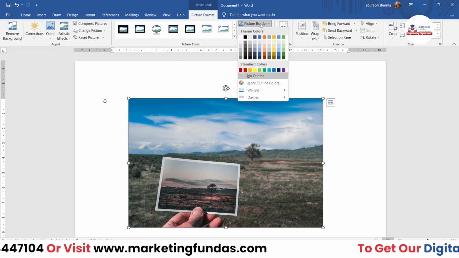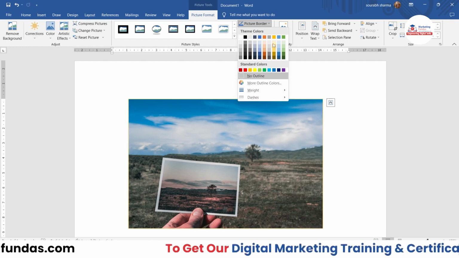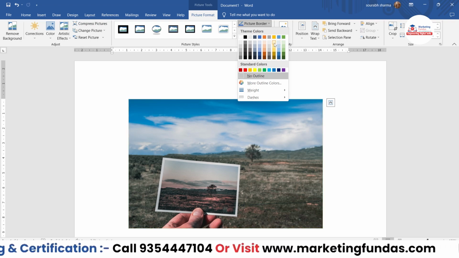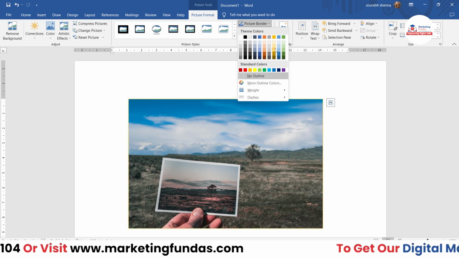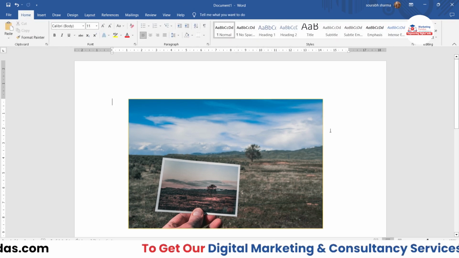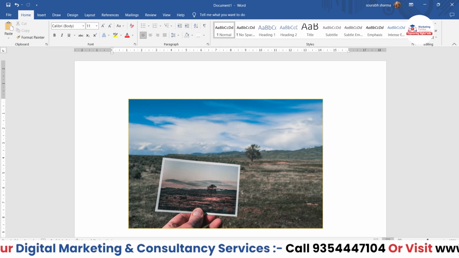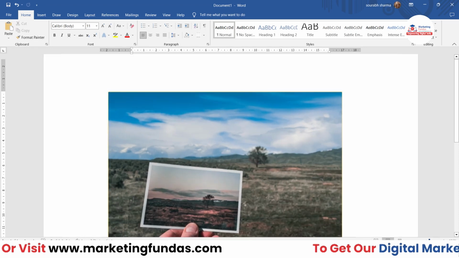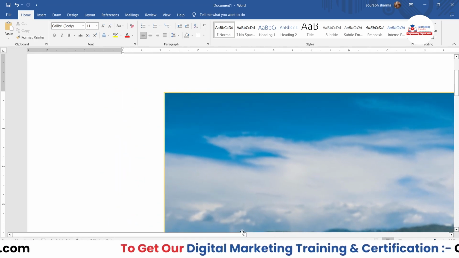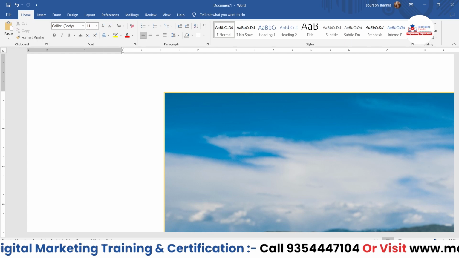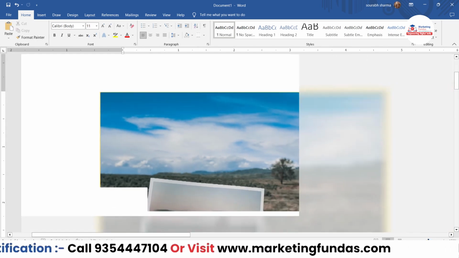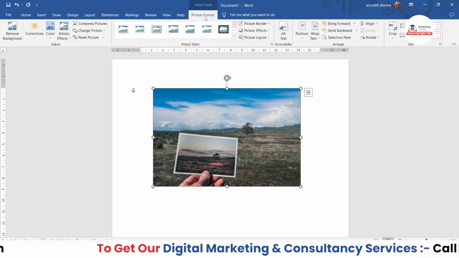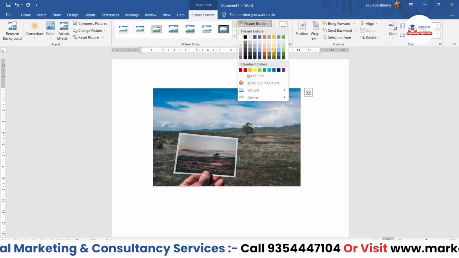If I click on this, this is basically for the border which you can apply into your picture. Right now you will not be able to see the border, but the border is applying here. As you can see, there's a thin line around the image. If I zoom in a bit so that you can see it properly, let me zoom in the image. As you can see here, there is a thin line, right? And now I'll be increasing the width of this line, right? For that, go back to picture format. So I've applied the border color, right?